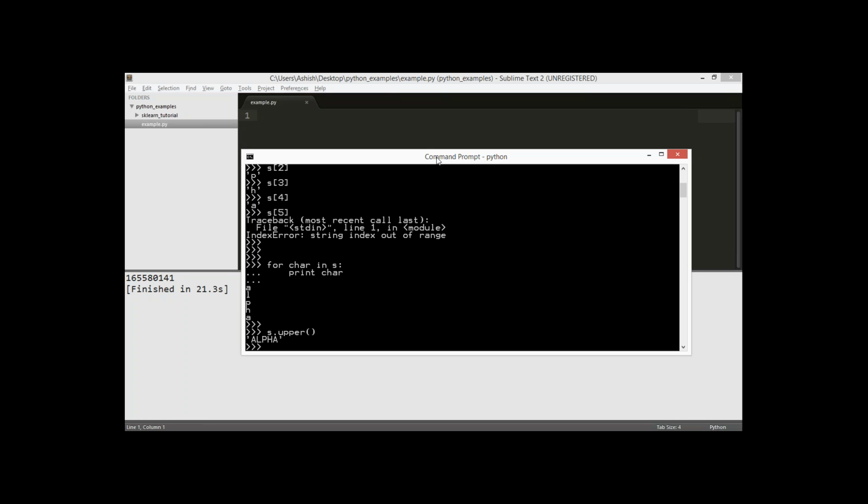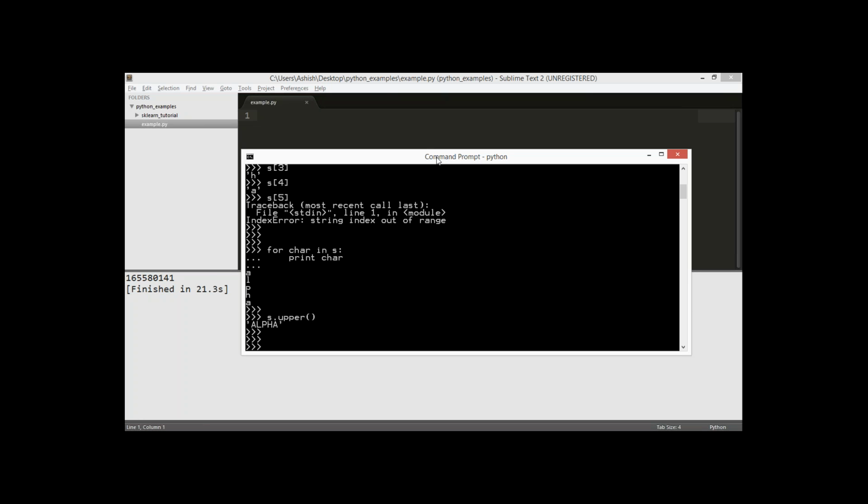Since everything is an object, string is also object, your variables are also objects here in Python. You could call methods on it. Every single object type, which is actually S is object type of str, string. So you could call methods here, upper, then there is lower, then there are many more methods. We will be talking of these methods whenever we need them. For now, it's important to understand that you could call methods on these data structures that we are learning. So string here is also a data structure.